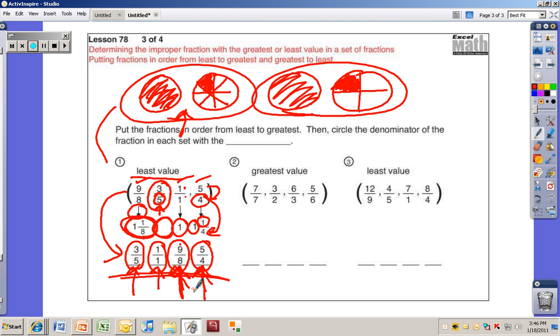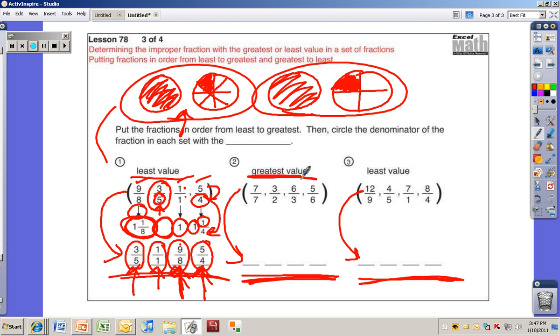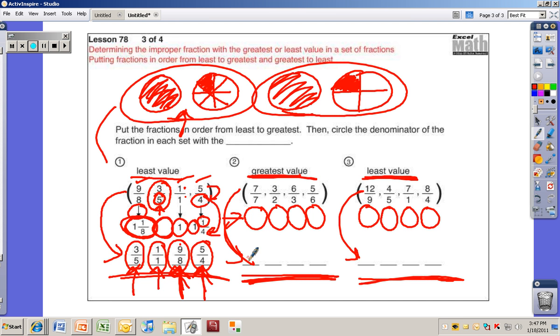All right, what you're going to do on 2 and 3 is order the fractions from least to greatest down here. Remember to write the actual fraction down there. And then I want you to circle the denominator in this one with the greatest value and this one with the least value. But I also want you to show your work below on any fractions that are improper fractions. You need to convert those to mixed numbers or whole numbers first. That's the very first thing you're going to do. Do this first, then write them down here below, and then choose the denominator of the fraction that has the least value.